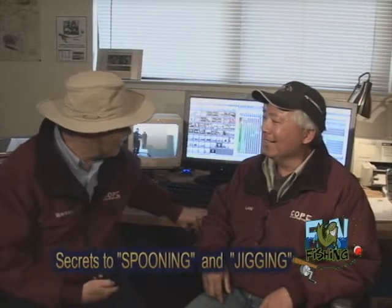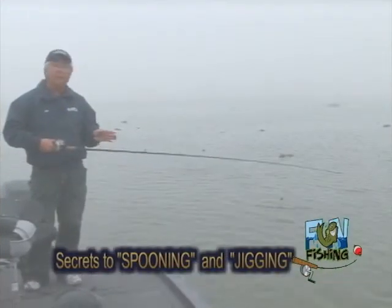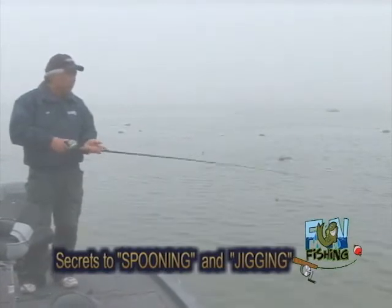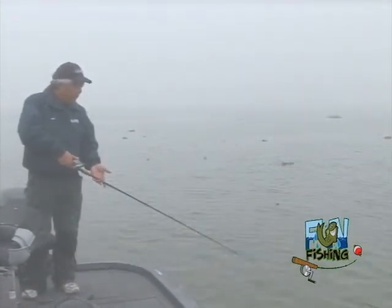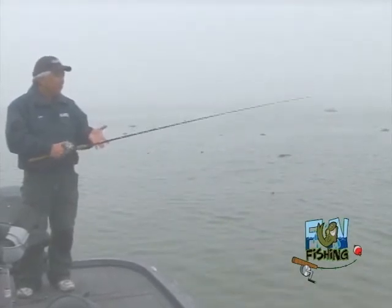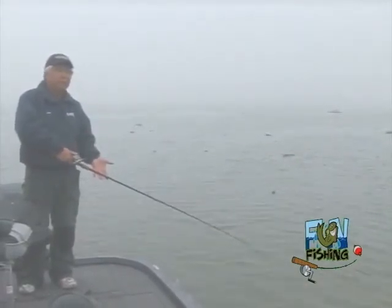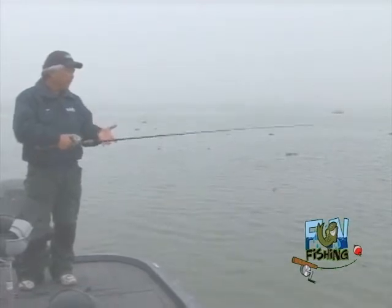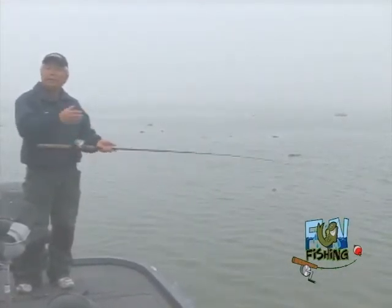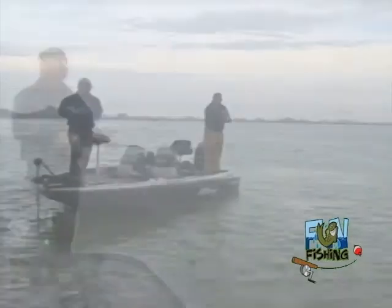Well, let's see what you said then. Jigging is making sure your line is perpendicular, straight up and down. As soon as your rod tip hits by the water like this, you're going to make contact with the bottom, and then you pop it up. Then you follow it down, you hit the bottom, you pop it up. It's a rhythm. Your line always stays tight, so if your line's getting all curly, you're not doing it right.